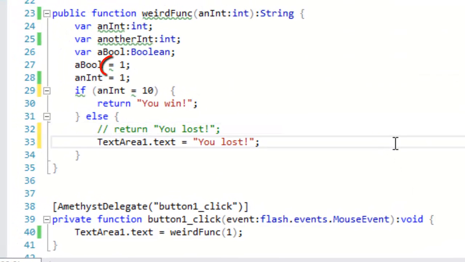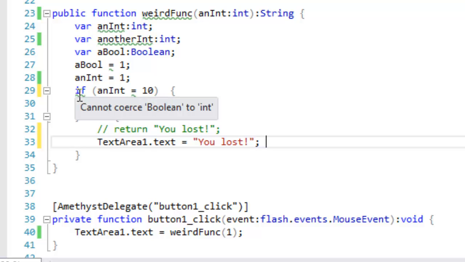and now you can see that I've got a new green squiggly. When I hover over that, it warns me cannot coerce boolean to int. And I've also got a green squiggly over the if section. Remember, because I've got the assignment inside the parentheses instead of the test for equality, I'm actually assigning 10 to the variable, and I could evaluate that as a boolean. And so I'm getting a warning, again, cannot coerce boolean to int.